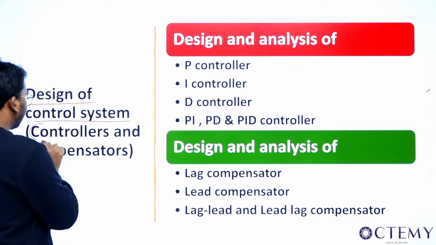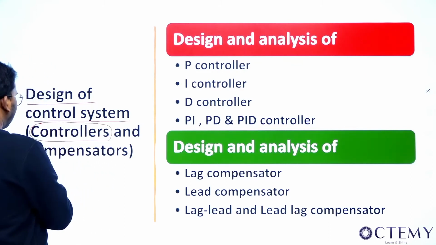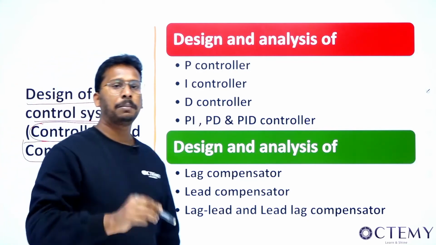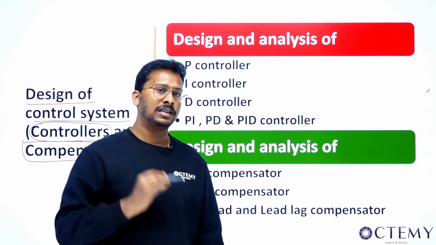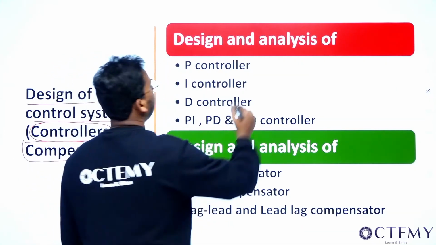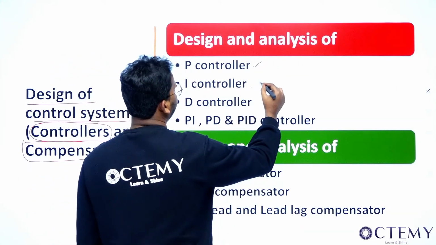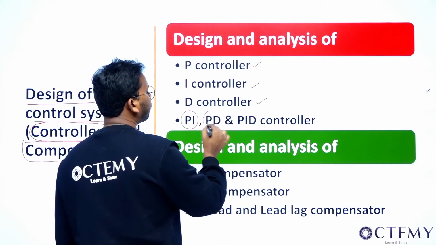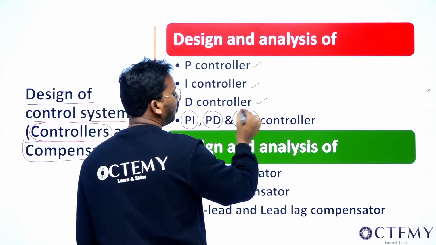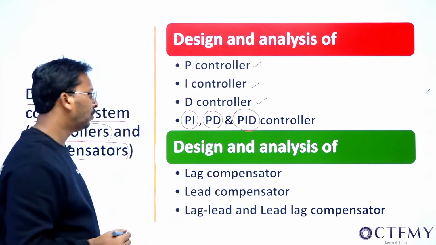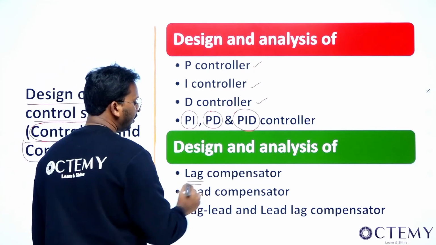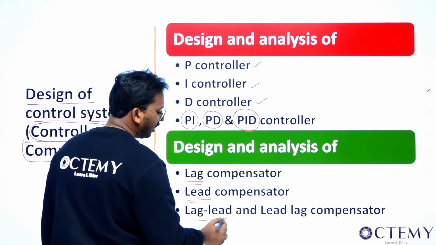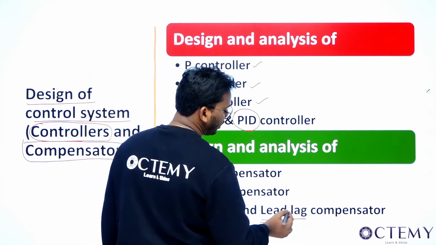We'll be designing and analyzing something called controllers and compensators. So what are controllers and compensators, sir? They are just used to improve the performance or reduce the error, things like that. The controllers which I'll be doing are the P controller, that is proportional, integral, differential, proportional integral, proportional differential, proportional integral differential. Similarly, there is a lot of similarity between these: lag compensator, lead compensator, lag lead compensator, and lead lag compensator, right?